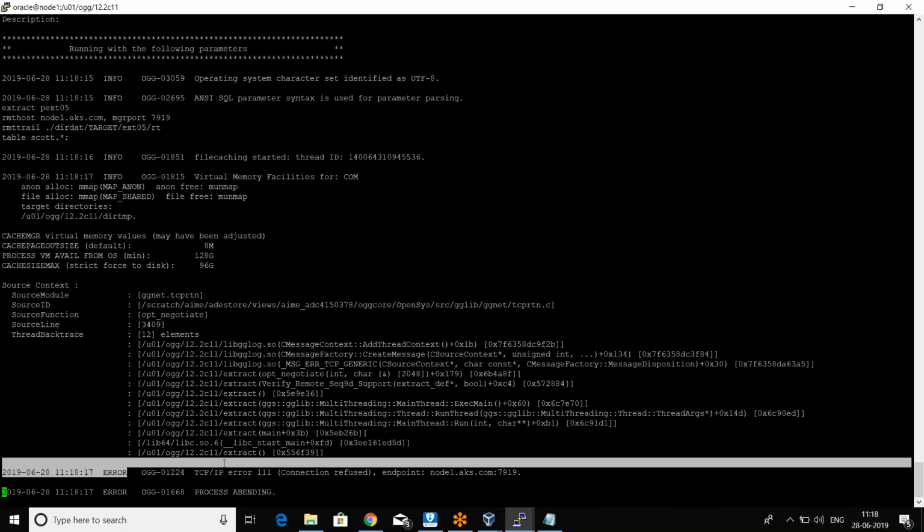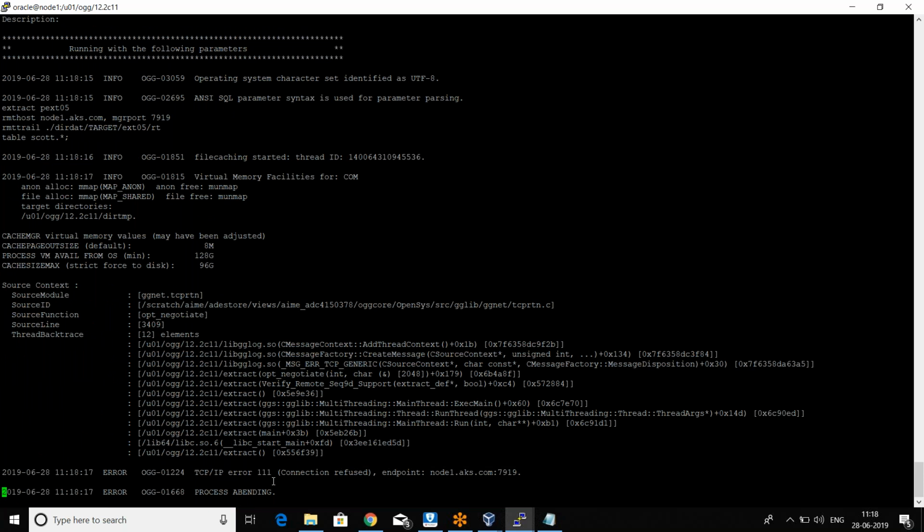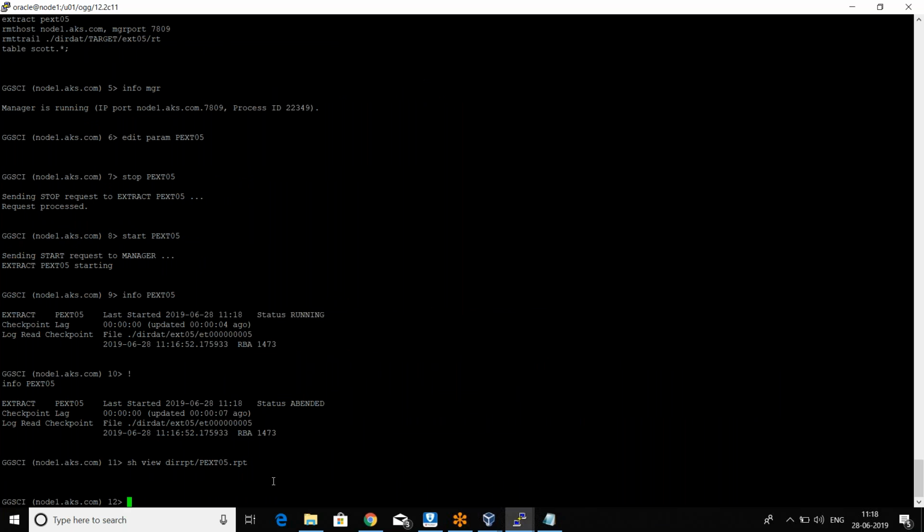Normally, for example, you have such a case where the target is down or the target manager is not up. In that case, the pump will fail. Now, for example, the target team had some patching activities, so their server was not available, and due to that your pump has failed. But the patching took around an hour, and now the server is back up.